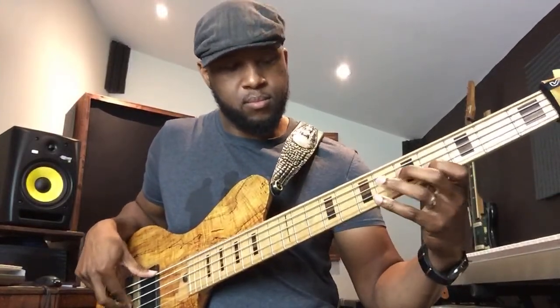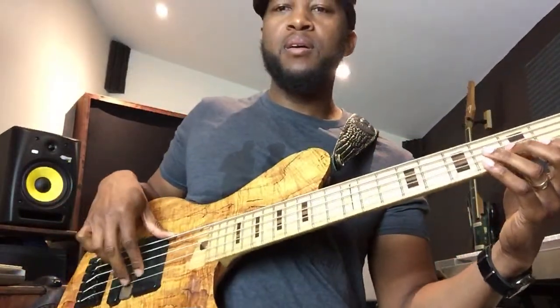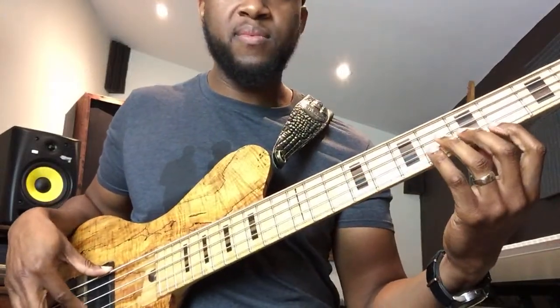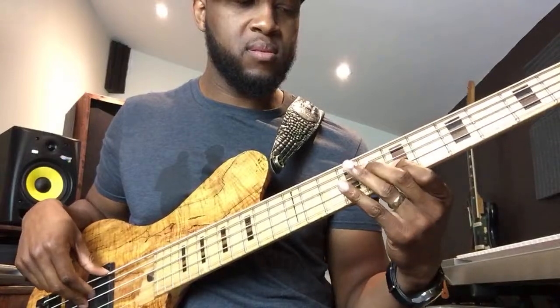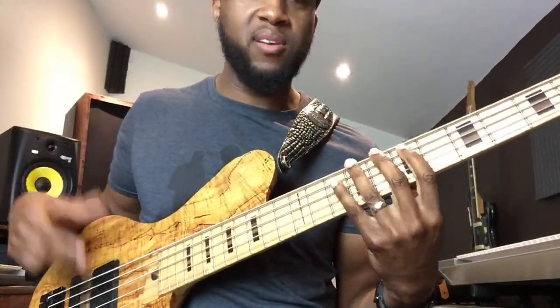Maybe I don't want to do that on every one. That same pattern, I can do it on the string above. So I'm dividing those strings up now. And with my left hand, I'm just going to go to the string above. And I'm doing more of a ghost note. I'm not playing the actual note. Just more of a ghost note. That note that's there.